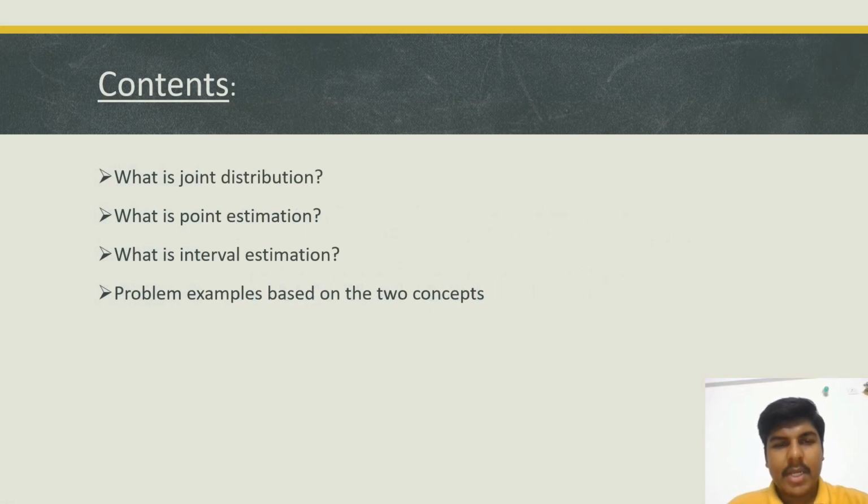In this slide, let us see the contents that we are going to see in this presentation. The first one is what is joint distribution. Second one is what is point estimation. Third, what is interval estimation? Then we are going to see some problem examples based on the two concepts.